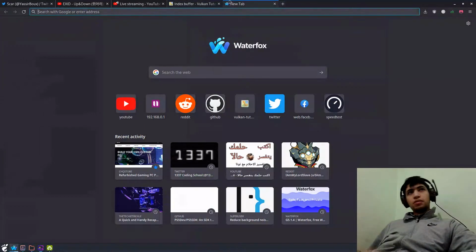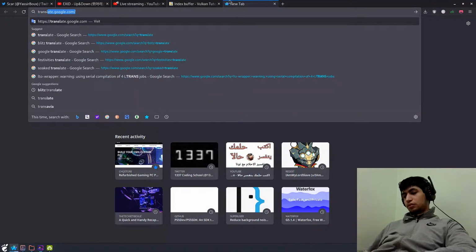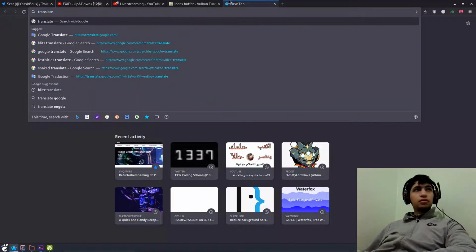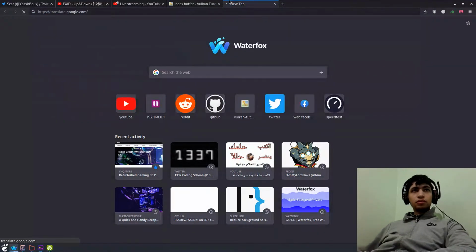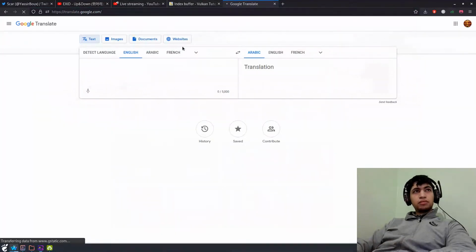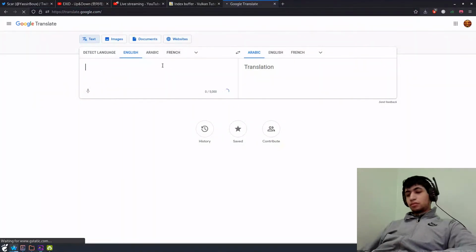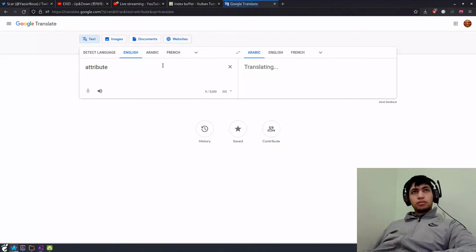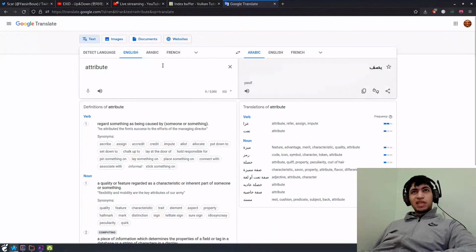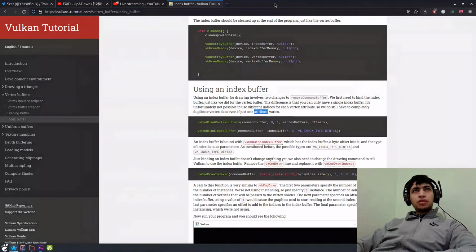Attributes. Yes, what the fuck? Google Translate is absolutely trash. Atrocious. That's the word. Atrocious.